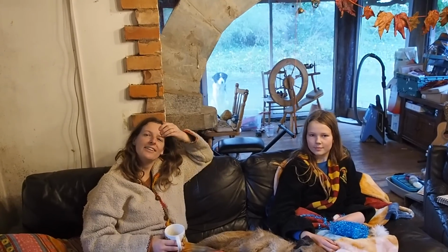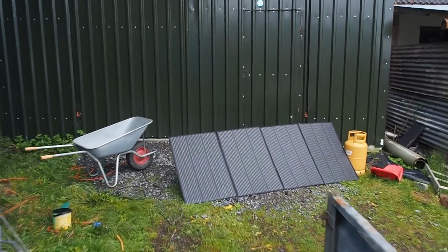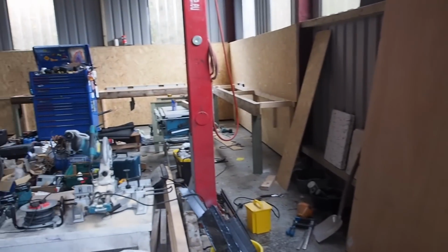I'm going to fit some worktops to my benches. Another beautiful day. We're back into the mess we go.